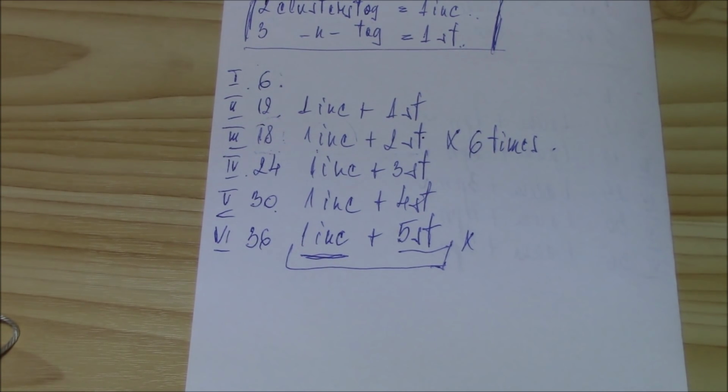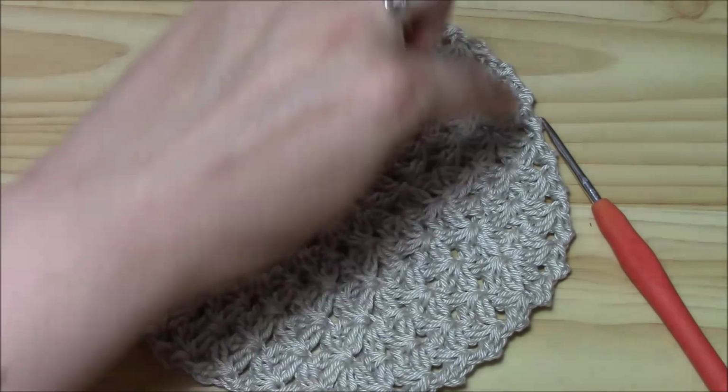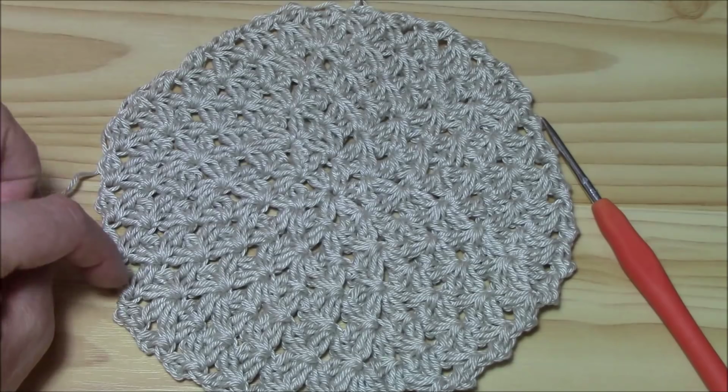Now let me just go on a little bit with the crown of my hat, and I will be back to show you how to continue. So here I am. I finished the crown of my hat, and I worked 6 rounds. Into this last round I have 36 horizontal clusters.